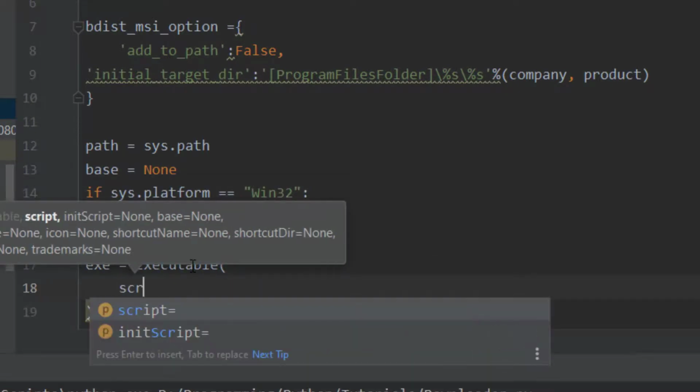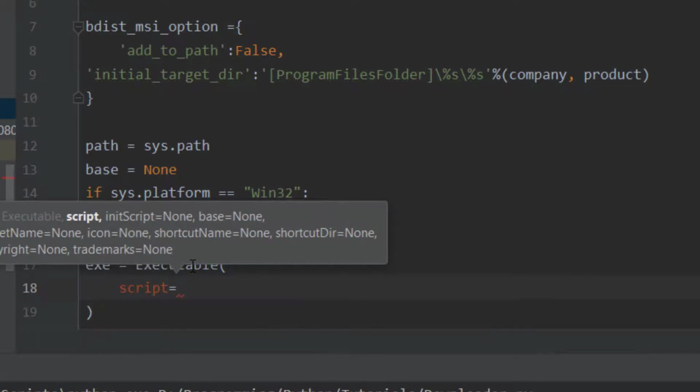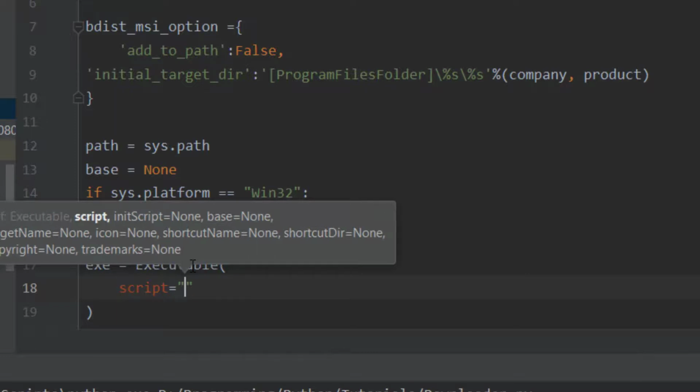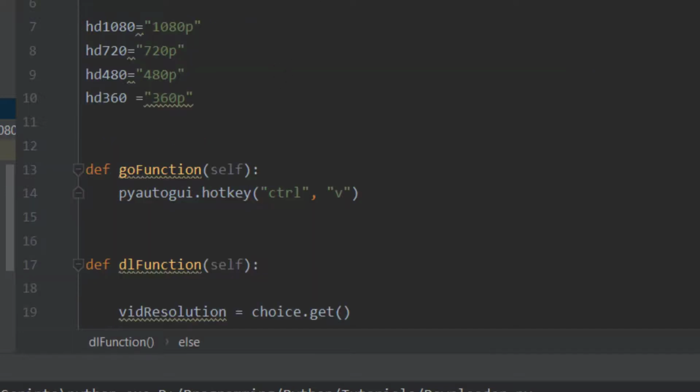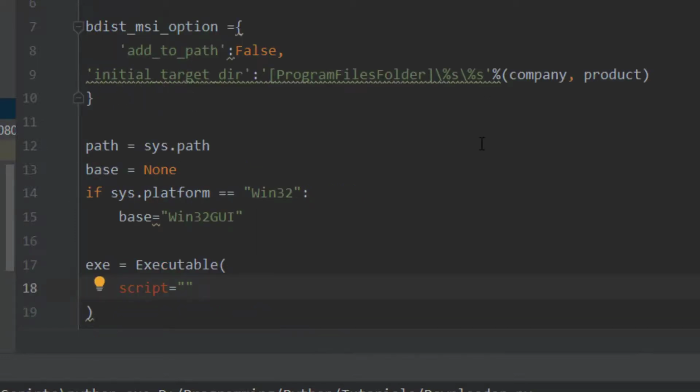The first parameter is script, and that script is going to be the name of that Python file. My name is Downloader with capital D.py, so here it's going to be Downloader.py.